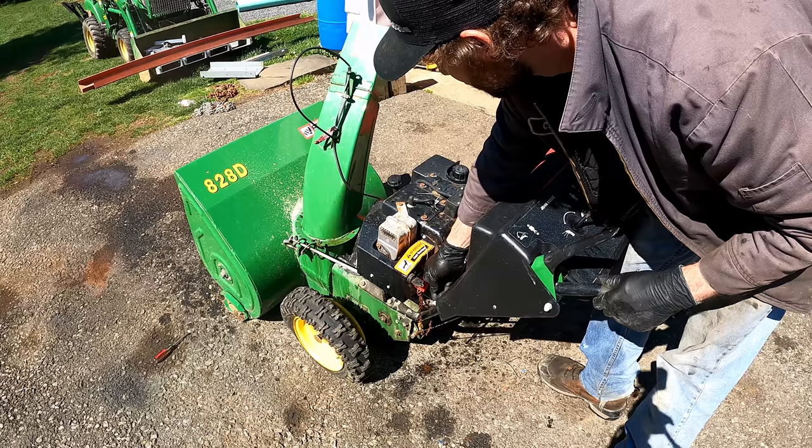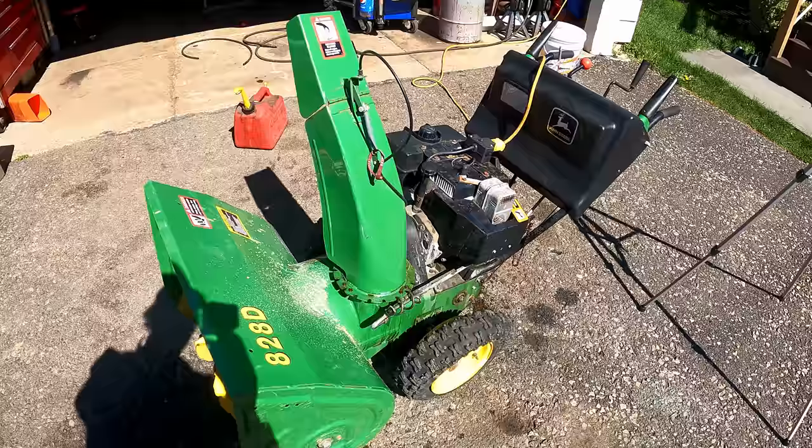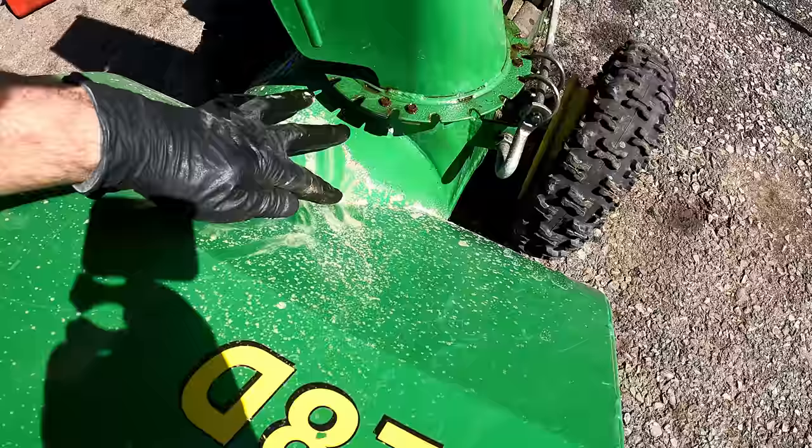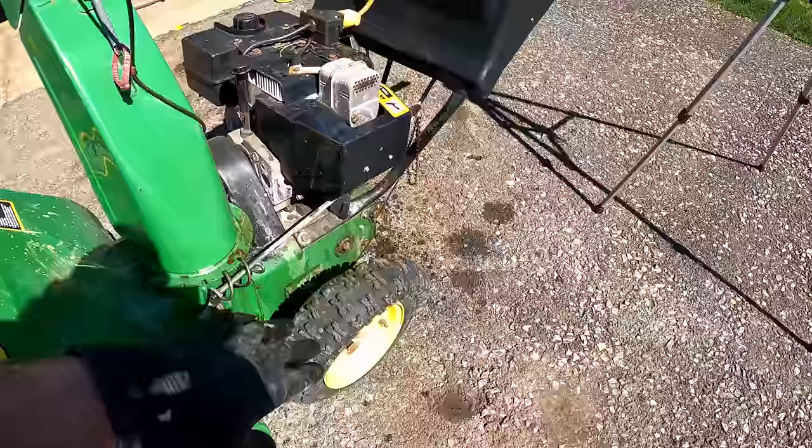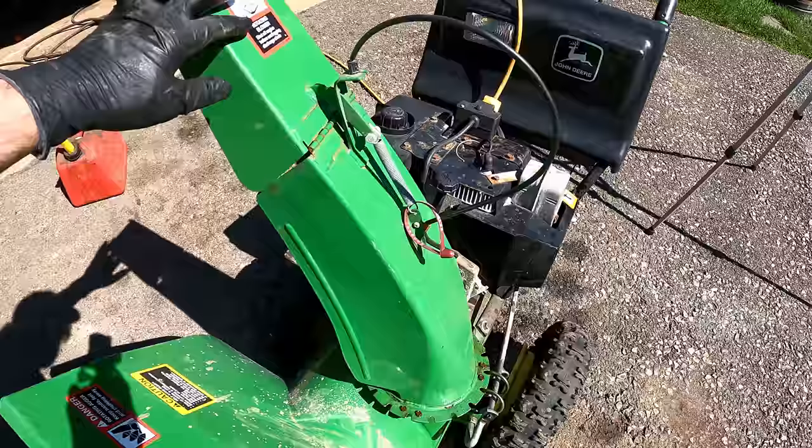Governor might be seized up. We're gonna call that a very solid runner. So all that aluminum corrosion, or is that sand? I'm not sure, it all blew out from here when it got the fan blowing across the cylinder head. Just need to pull the carb, address that linkage issue, this cable, but this is a nice piece and geez, I don't know, I might hold on to this one.